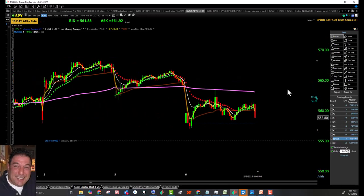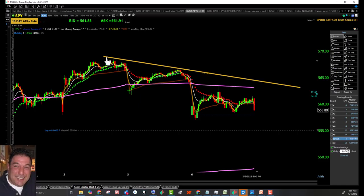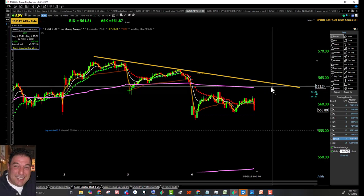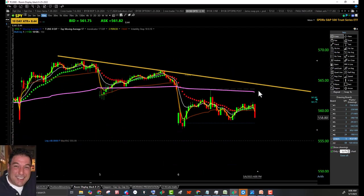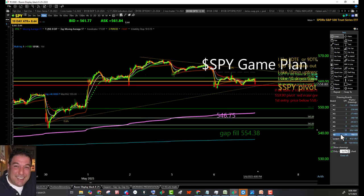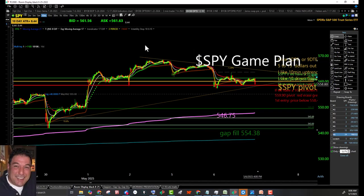All right, we've got a downtrend line that exists right about here. You can see how close we are. We may go attack that downtrend line just to test it sometime today. All right, might be at the beginning of the day, might be after a failed breakdown. It might be after a move lower, all right, and then a move back up, all right? So getting close to that, we tagged the uptrend line, which was, see if I can find it right here. In the pre-market, we tagged this uptrend line right there, okay, yesterday. So I think we're heading back up to the other side over here. All right, that's where I think we're going. All right, so there's SPY.